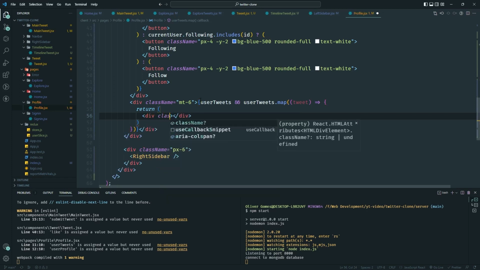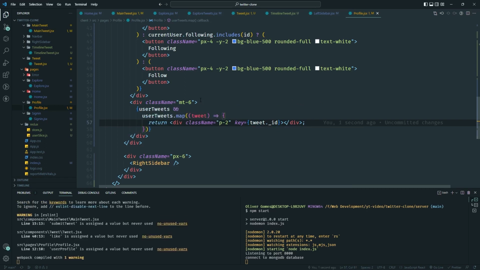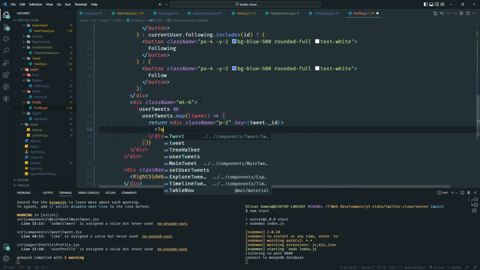And we'll have a class name of padding of 2, and for the key we're gonna add like tweet, almost similar to what we did previously. So once we have that, we need to bring in the tweet.